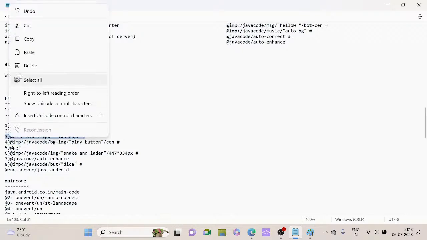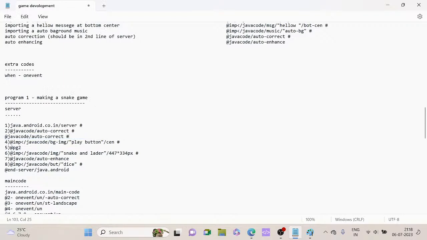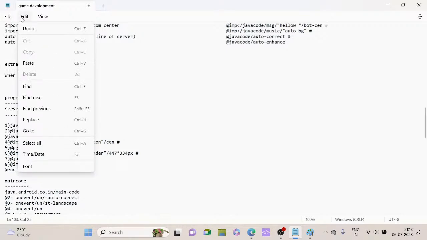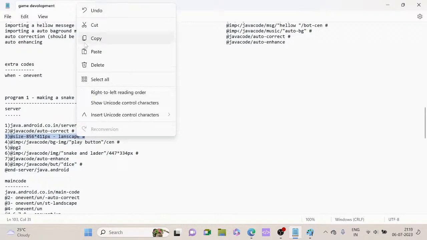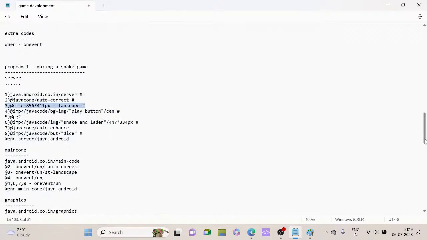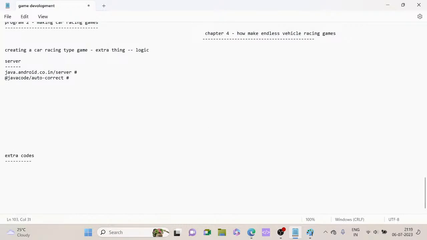Now let's type the third line, where we will be giving the size. One problem, so we will do redo here, undo. Yes, that line has come back. Now let's copy. Don't forget to give numbers to the first line and the second line.